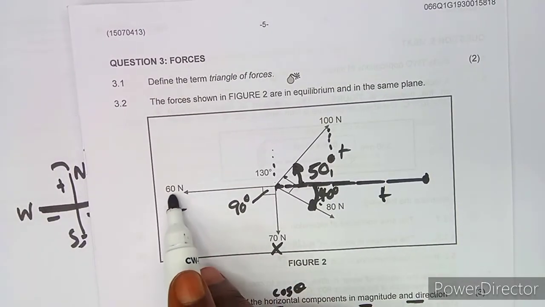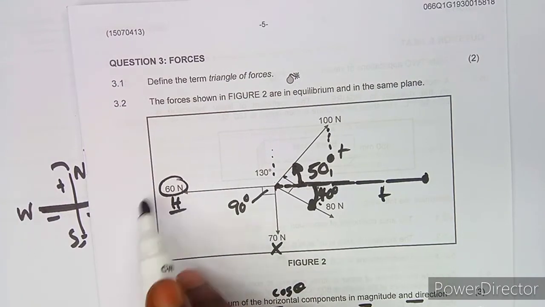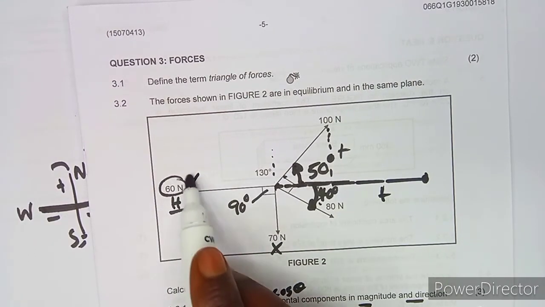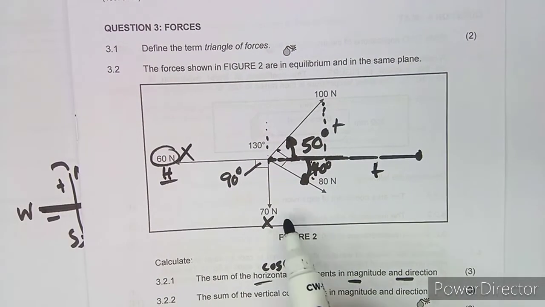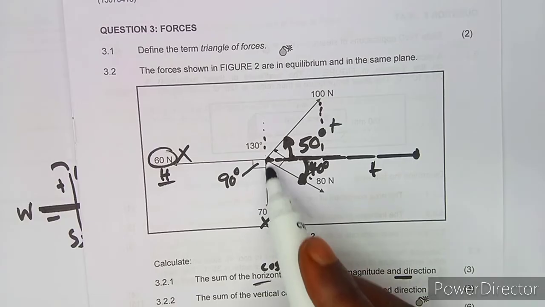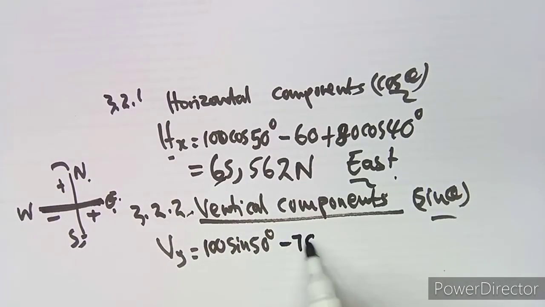Okay, then we move on to this. Remember this one, we said it's a horizontal component, a total horizontal component, so it can never change to be vertical. So this is actually out of the vertical components. Then this one is a vertical component and it's facing downwards, which means it's a negative, and it's directly vertical, so it's going to be minus 70, like that, minus 70.